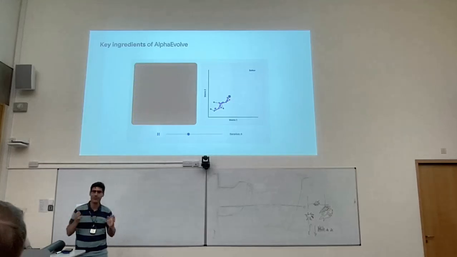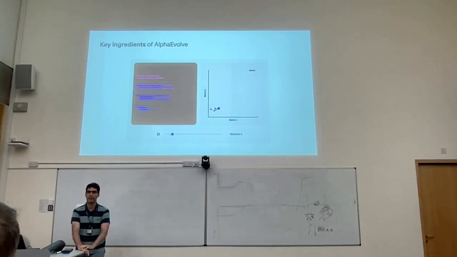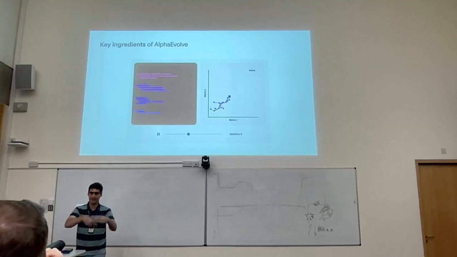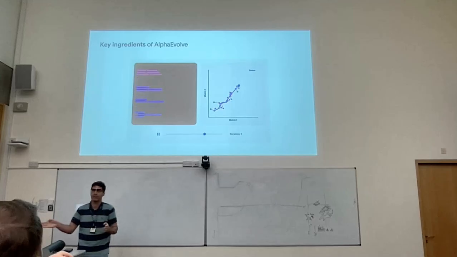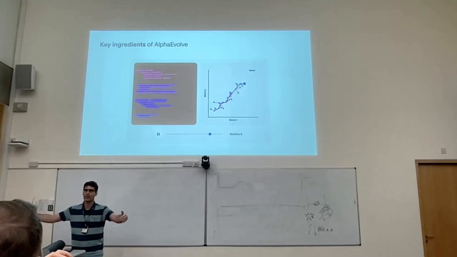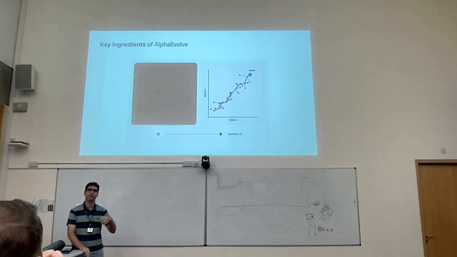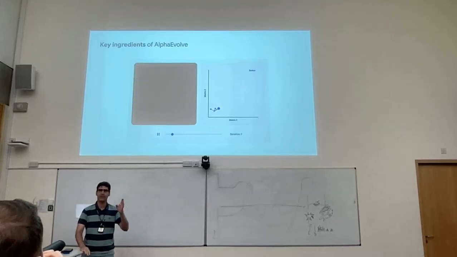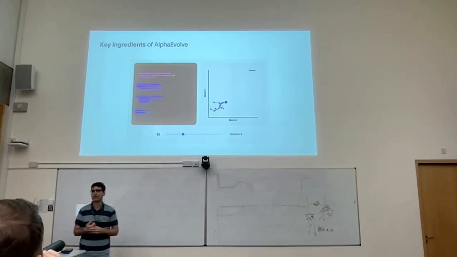That also depends on the evaluators, because let's say you can evaluate your program in 1 millisecond. Then the feedback loop is very quick, so maybe you'd better use many samples from smaller models and evaluate them quickly. But if your evaluation takes 2 hours, then it might be better to give priority to the biggest language models and have better quality samples to evaluate.